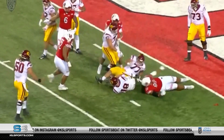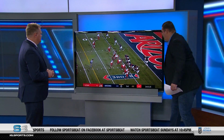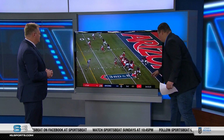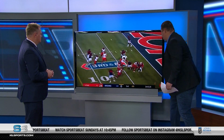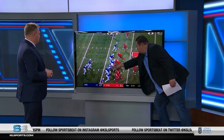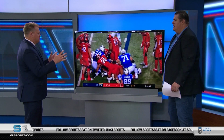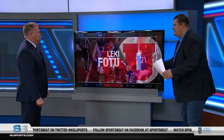And then he's got this tremendous leverage. For a big guy, this is super hard because it's hard to bend over, right? So here he is right here, and as they snap the ball, he stays where he's supposed to be. He works around, and it's like a little game that he's playing, but he's got great leverage. And then on this one right here, he's being double teamed. He splits the double team. Wow. And is part of making the play. Just blows it up. And it's because he's a big guy, but he stays and plays low. So when you have a defensive tackle, extremely athletic, who understands where he fits in the defense, he's a guy that really has a good sense of football.